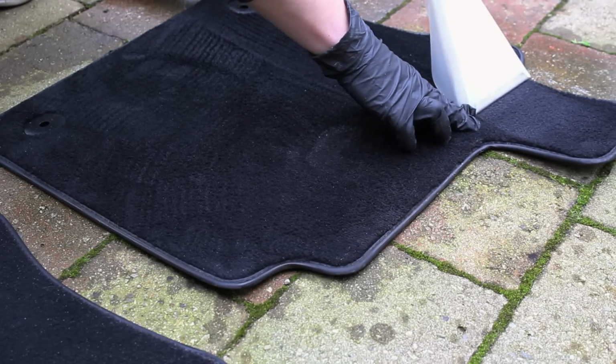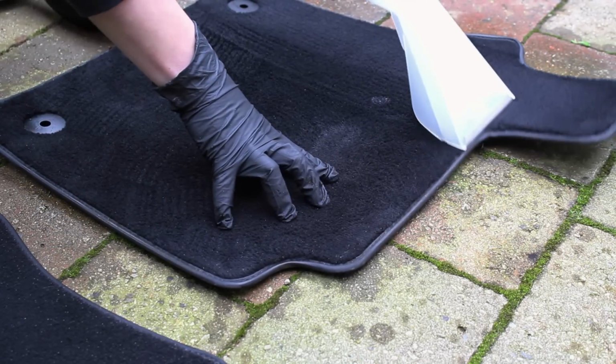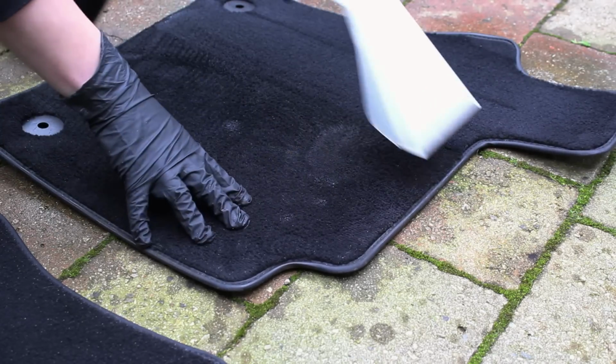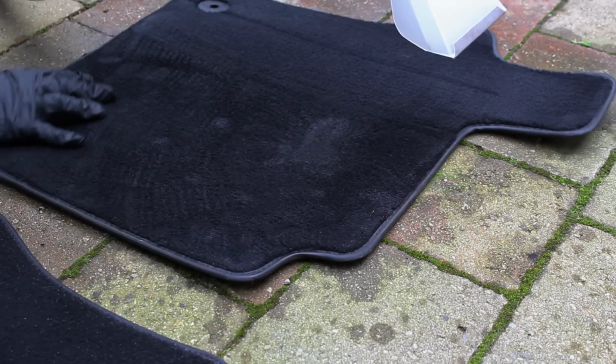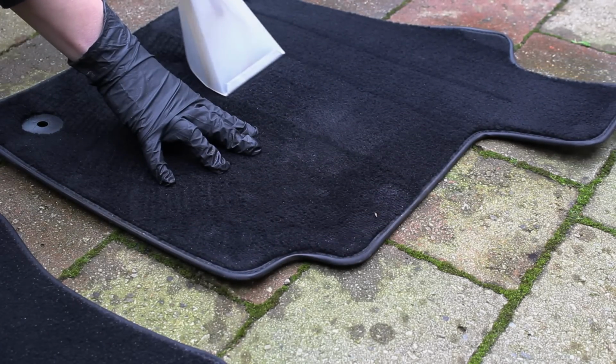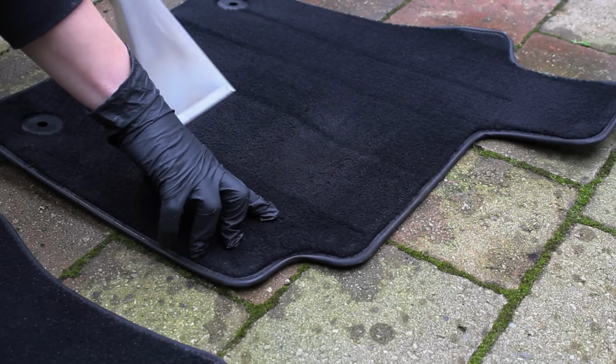I followed up with a little bit more of the chemical and a drill brush, just to really get into all those fibres, before performing the extraction stage using the Nilfisk Buddy. On the rear mats I just did a single pass of this process, but on the front mats I did repeat the process of applying the chemical, agitating with steam, and the drill brush, and then extracting, just to make sure these were as clean as possible.